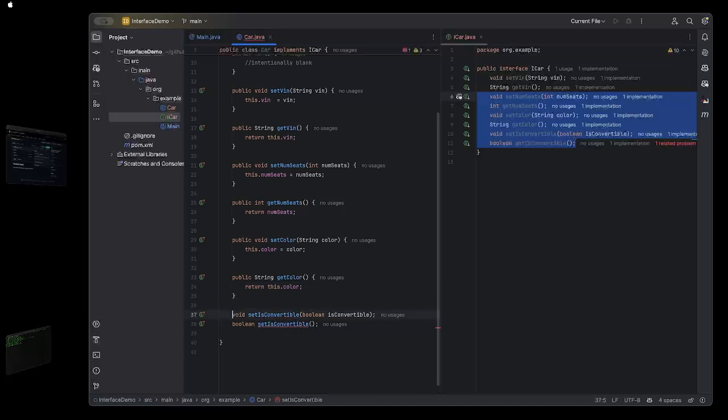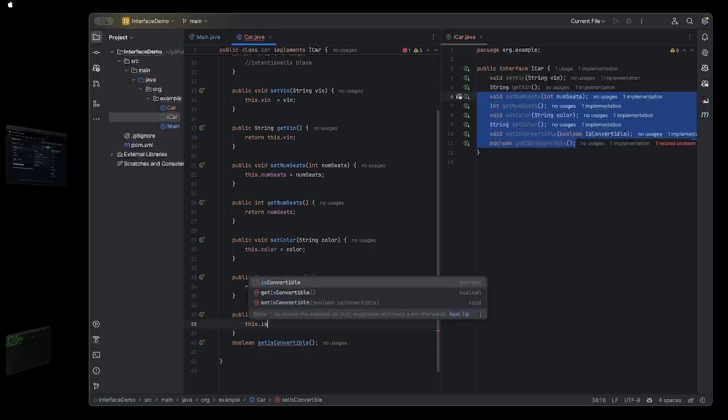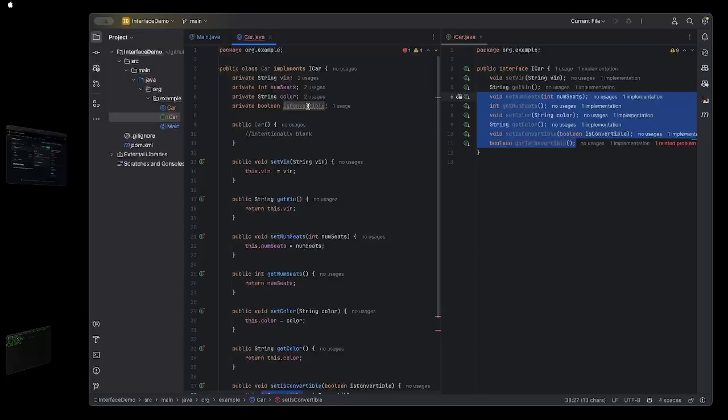Jump down, we're going to declare this public. Yes, and then we've got to put the body associated with it. This is going to be this.isConvertible is equal to isConvertible. Remember, the one on the right-hand side does not have a this, so it's this.isConvertible equals isConvertible. Notice that the pink means that it is actually here.